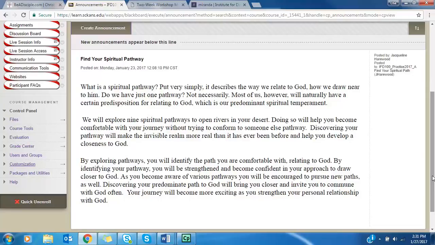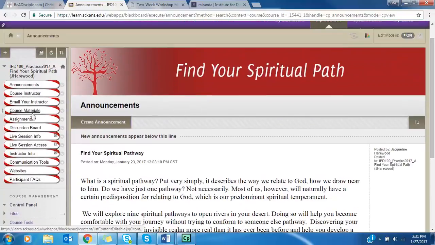So I'm just saying a paragraph at the end of this that says, okay, the next thing you'll want to do is click on assignments and find assignment 1 and do this. Today we're going to introduce ourselves and read about our first pathway, so go to the assignments tab to find information on that. Something like that will guide them on what to do.